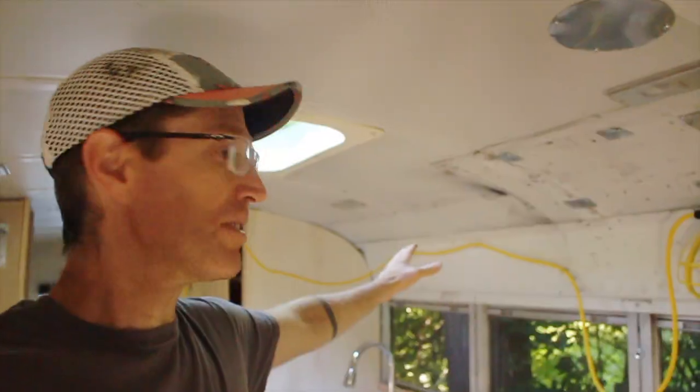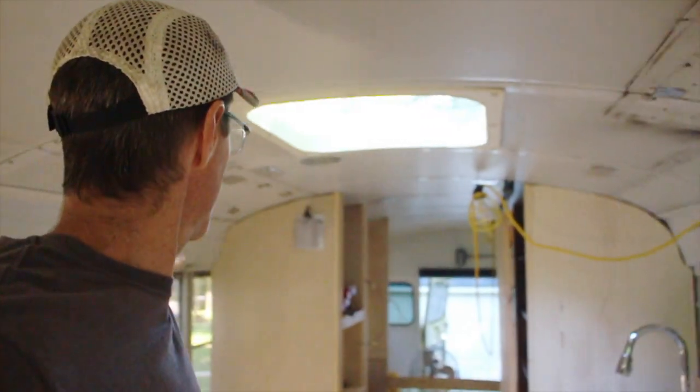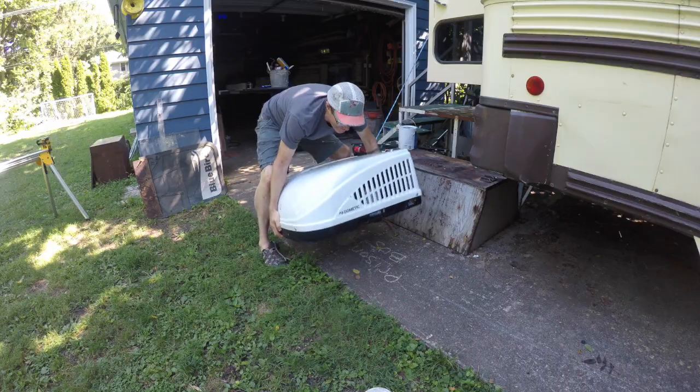You may remember that the prison bus originally had a couple big air conditioners inside. It had one over here and one over here. I decommissioned those guys. They only worked when the bus was running and they didn't even work that well. So I need to cut a hole in the bus now, right here, and that is going to be for my air conditioner that runs when the bus is plugged into shore power.